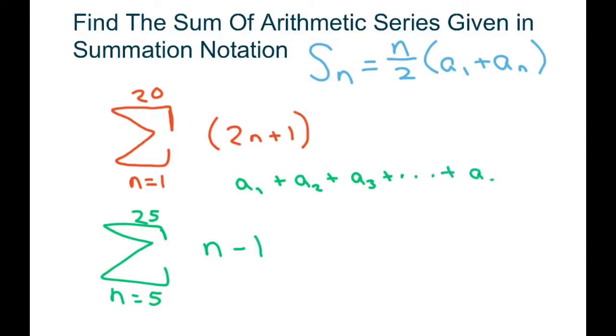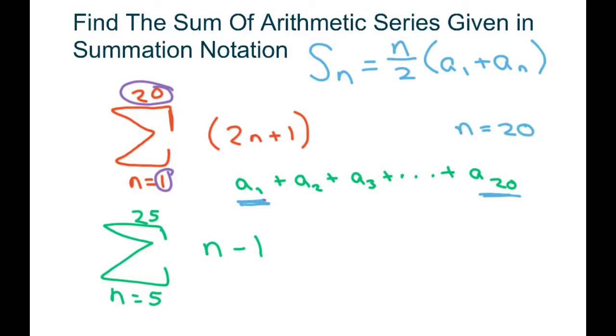to a sub 20. So we're starting at 1, this is kind of your index numbers, and we're ending at 20. And so all we need to do is to find, for our formula, our first term and our last term and our n. So you will say, well, of course, n is 20 here.